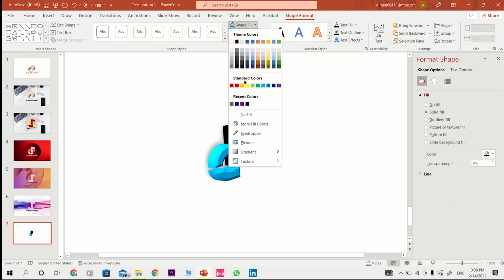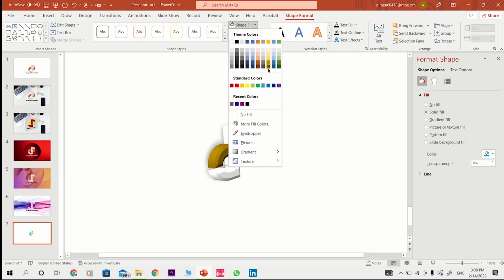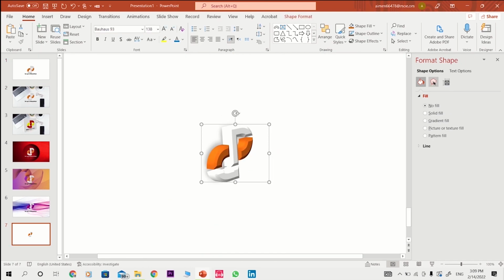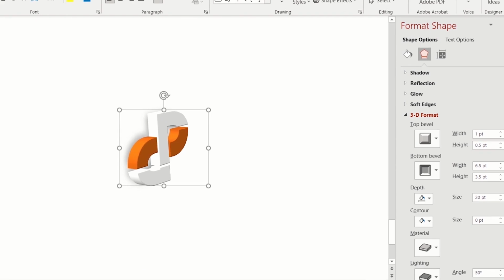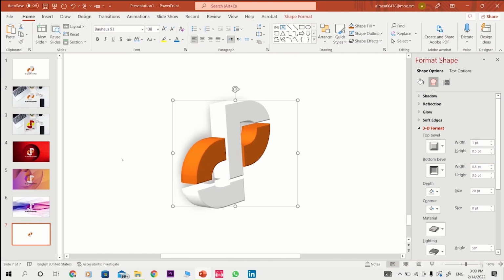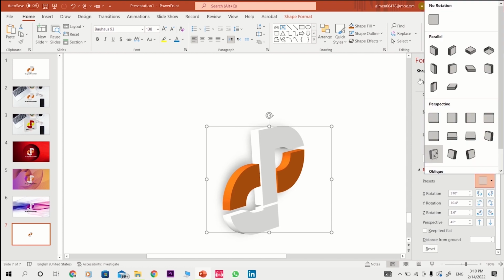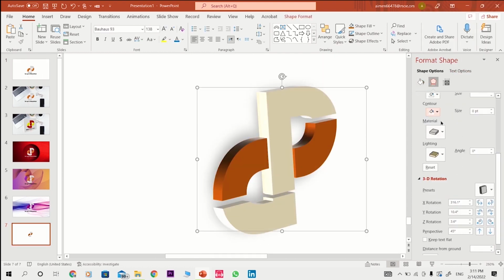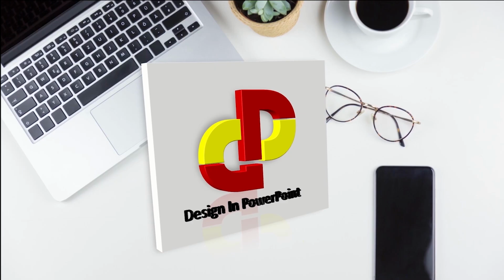It's time to change the color of the shapes. Now the finishing touches of our beautiful logo. Go to Format Shape. Let's decrease the width and height. In this tab, we can add the final effect. You can check the number of points in each section. Let's add more light to it. The rotation is okay. We can even change color and save many duplicates of this beautiful logo.